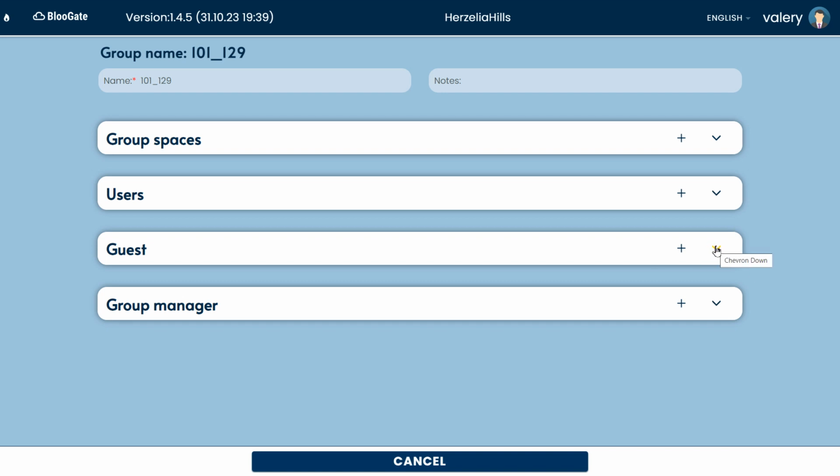Guests, the list of temporary users. And group managers, the list of group managers. The group manager is a user with rights to perform CRUD operations only for this group.